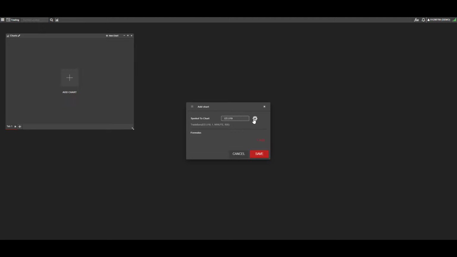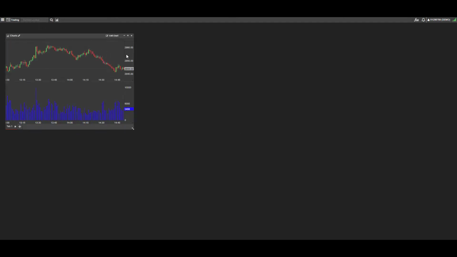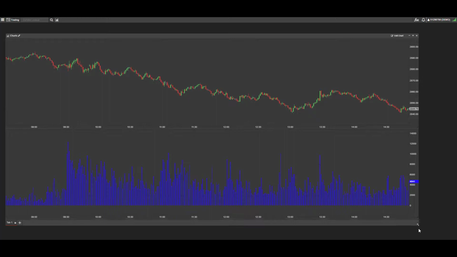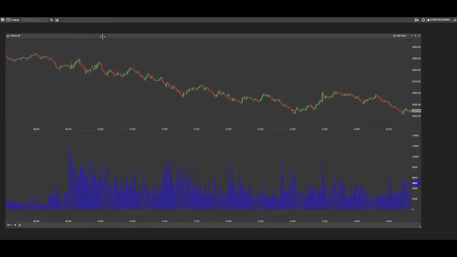If you want, you can continue and add formulas and things of that nature. I'm going to focus on that in just a bit, but let's cover the basics for now. So if you click save, this will apply it to your chart. First thing I would like to mention is manipulation of the actual window. You can resize and drag by left clicking and holding in the bottom right hand corner. You'll see there is this symbol for diagonal arrows. So if we left click, drag and hold, it will make it a little bit bigger depending on where we drag it to. If we actually want to drag it and move it around the workspace, we can left click and hold in the top here and drag it around.